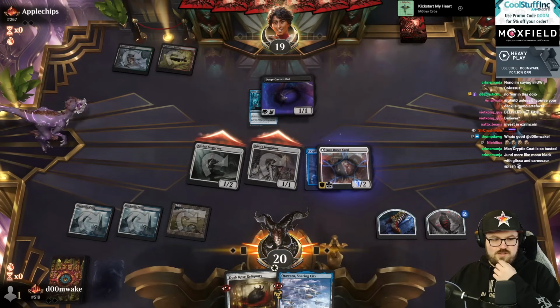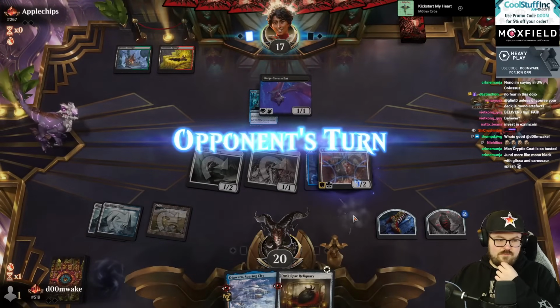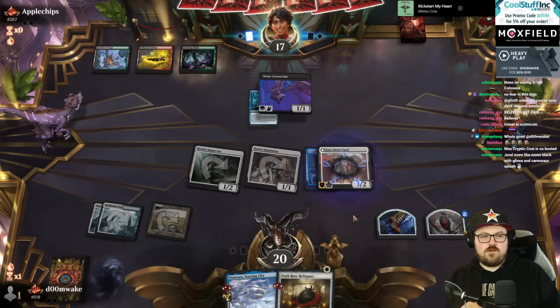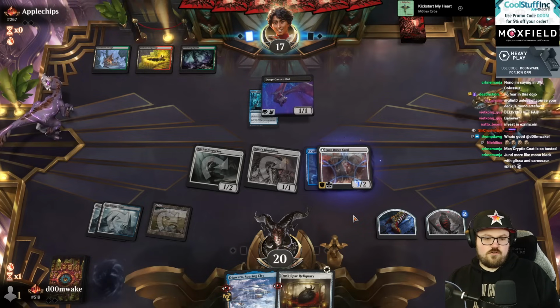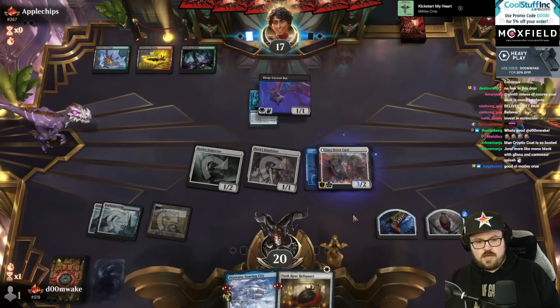Or like mono black with Glistening Carnosaur splash. Could be. They could be an actual Jund deck. We don't know. Do they have the Glizzy? They got the Glizzy covered. This playlist does have some bangers.